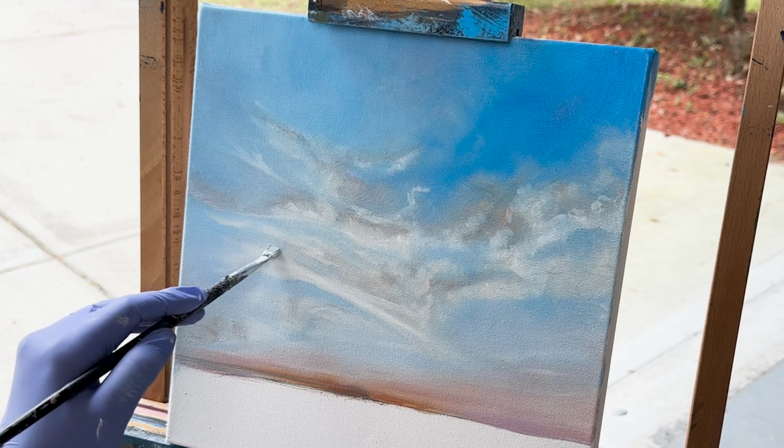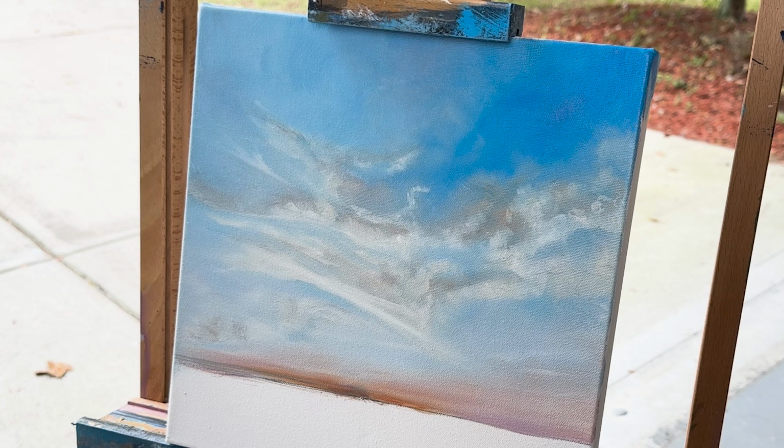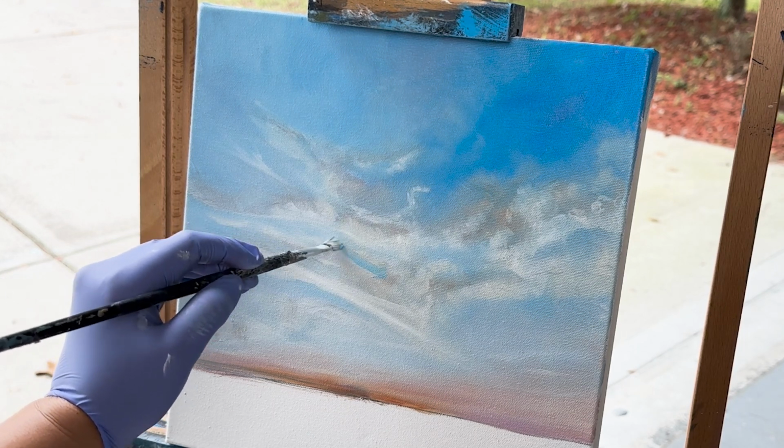If you need to erase something when you're using oil paints, it is really helpful to use that darker color or a lighter color to wipe your brush in between applying.